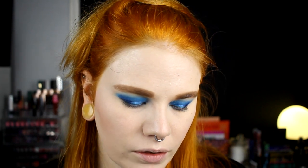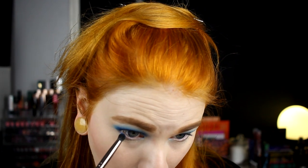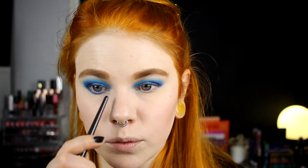So, okay, for my under eyes, I'm doing this boring thing every time. I'm going to take Fine Shiner, this one, and put it on my lower lash, and I think the whole way. I am a little bit sorry for doing this for every look I'm doing, but I just like to keep it cohesive. And I actually think that I want to put this the whole way, because I don't know how much this Lumi is going to be visible if I just put that one down.